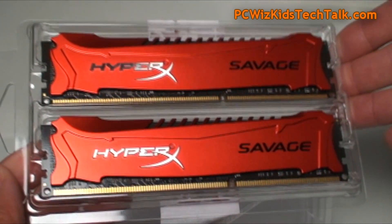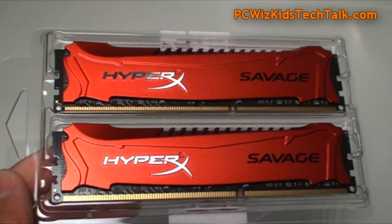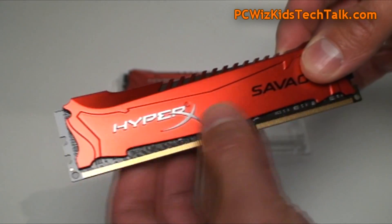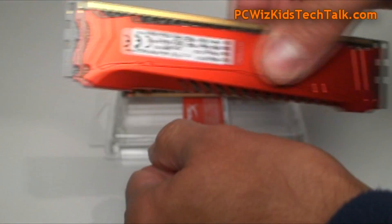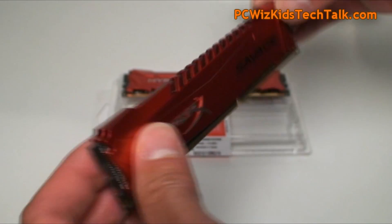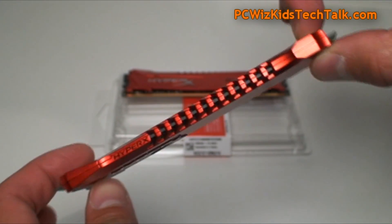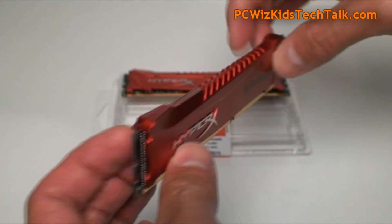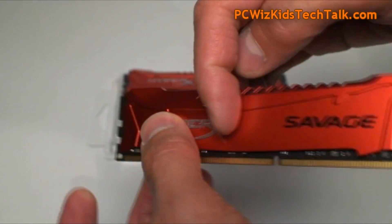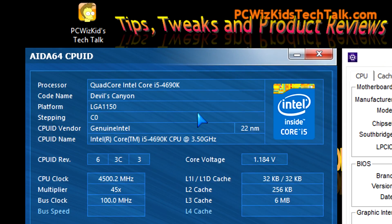I would call this a saber-tooth or saw-type memory because of the way it's designed. Even though it's low-profile and slim, it has that razor-sharp edge at the top — kind of looks like it's going to cut through something. Really sweet, cool-looking memory that complements the MSI board and the internals of this machine. It runs at 2133 MHz, DDR3, with CL11 timings. You can see the slim width, so it's not going to get in the way of any CPU cooler.